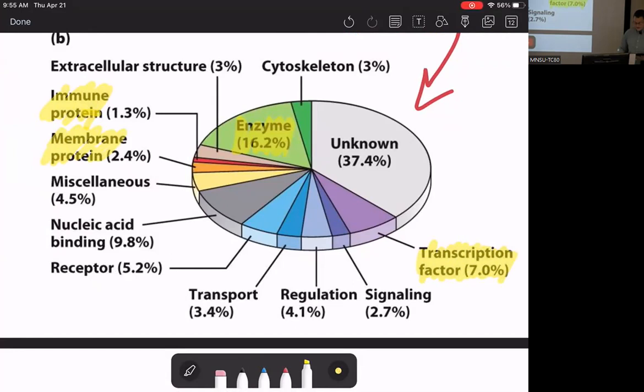This is like some of the practice questions I gave you, right? I think if you've scrolled far enough, this is the question where it's like, what kind of gene is this? This is the beginning of that. We know what transcription factors do. Some of the clues would be like it binds to DNA, stuff like that, right?